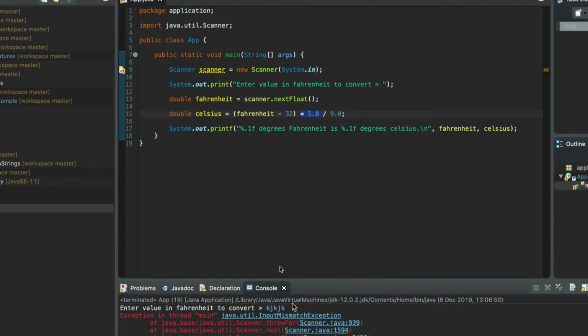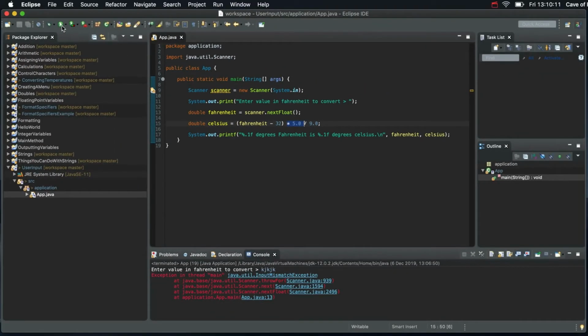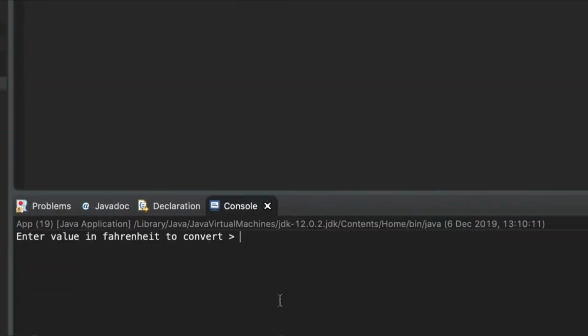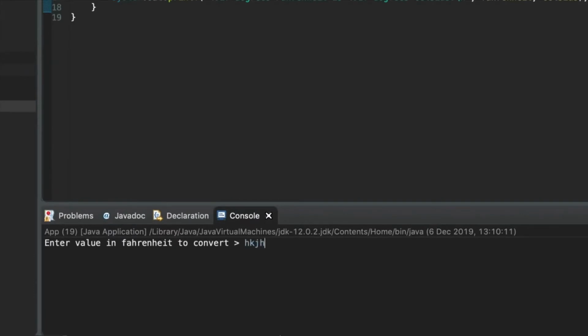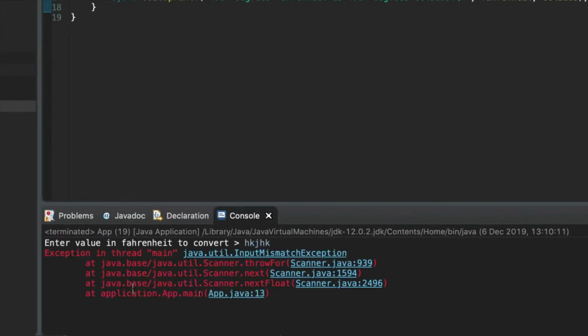Okay, so I just want to show you this thing that's appeared in the console. If I run this and I enter something that isn't a number, hit return, then we get this error trace. This is actually called a stack trace. And the stack is basically how Java keeps track of one method calling another method. In other words, one method runs and it uses other methods, other subroutines, and they all make each other execute in a kind of tree type thing, really.